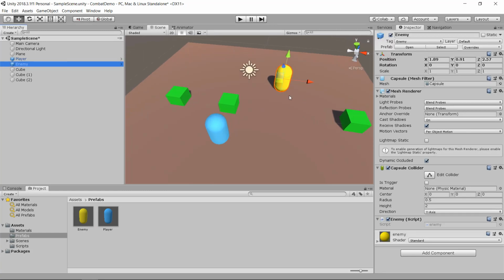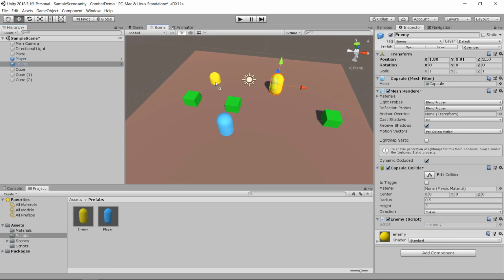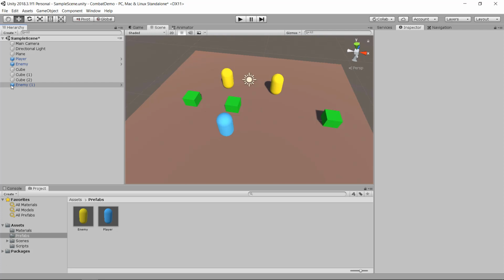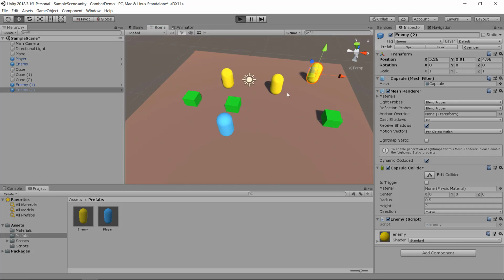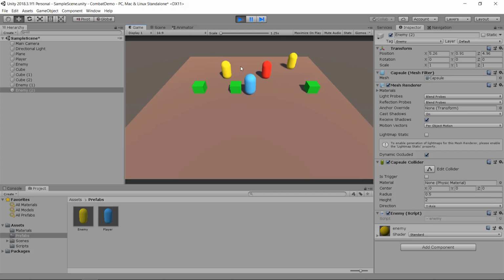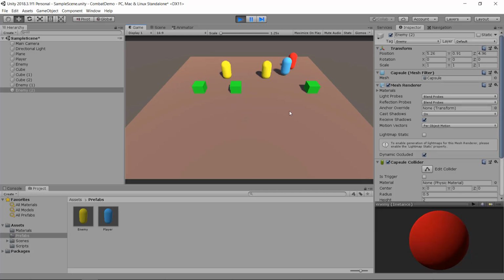So now my enemy is a prefab, and I can either drag in more enemies from my prefabs folder, or I can duplicate the enemy prefab. Both of these options will work, and you can see that if it has this blue cube next to it and the blue text, that means that it is a prefab object. So later when I'm making changes, it will apply those changes to all of my enemies. So now let's test out that change we made. So now I can select enemies, and if I change my destination, it will deselect the previous enemy.